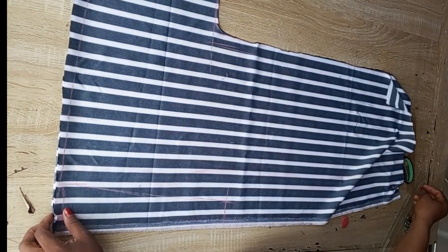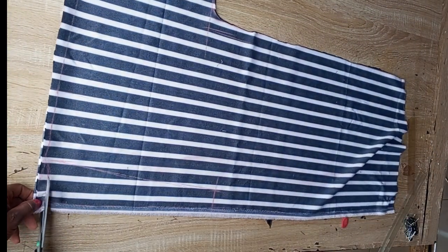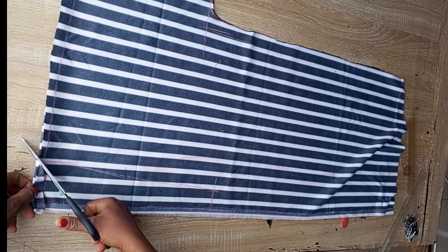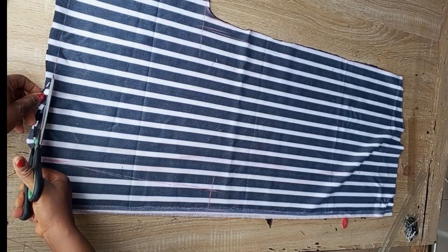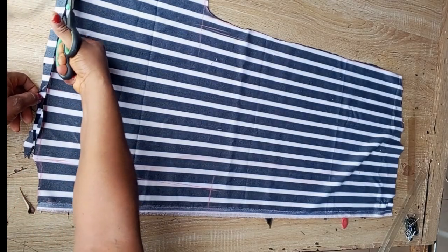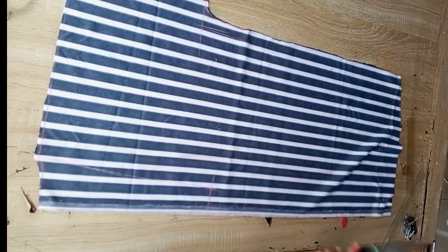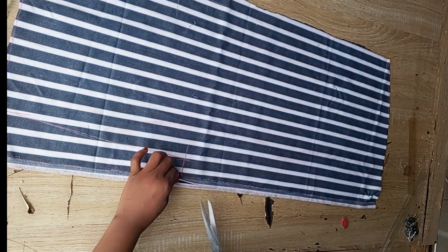Okay, so after that, you can see now I've cut it out. So the next thing is to go ahead and cut out the back neckline. So you can see I've cut it out. Then the shoulder slope, I'll go ahead and cut out the shoulder slope. So as you can see, I'm cutting it out now. So after cutting out the shoulder slope, then the next thing is to cut out the front neckline.